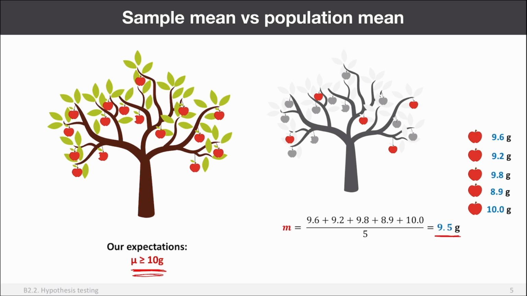And the question is, how likely is it to get a sample with this average if in fact the population has this average? That's exactly what hypothesis testing does. It assesses how extreme your current sample is for a given assumption about the population. So how likely, if you repeat the experiment, is it that you get a sample which looks like your current sample or maybe even worse for this assumption, assuming that indeed it came from this population. So that's the overall idea.